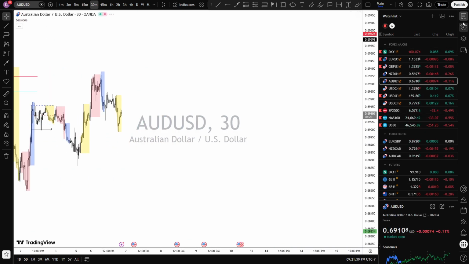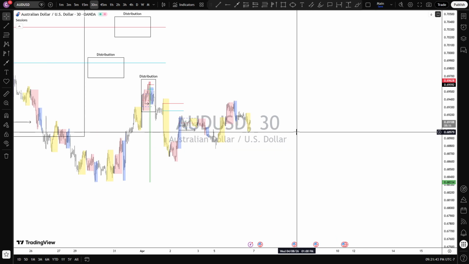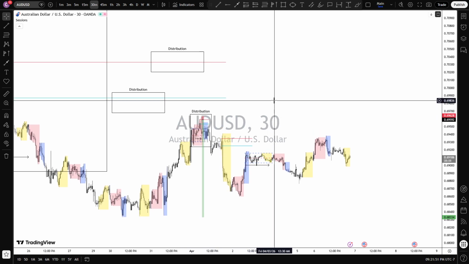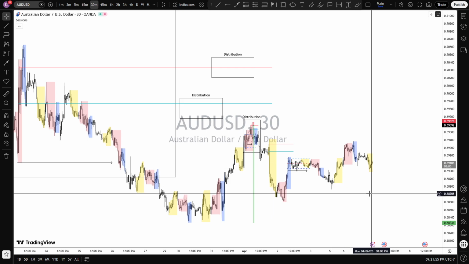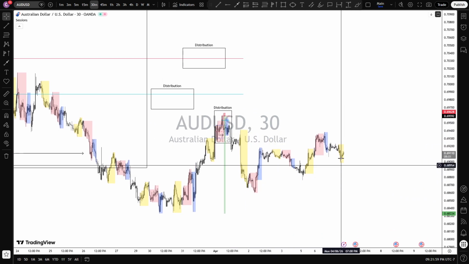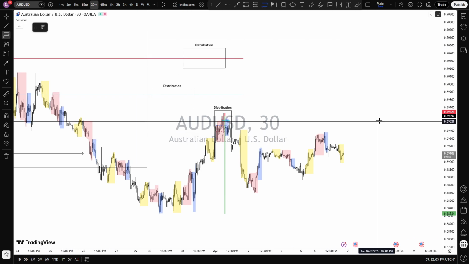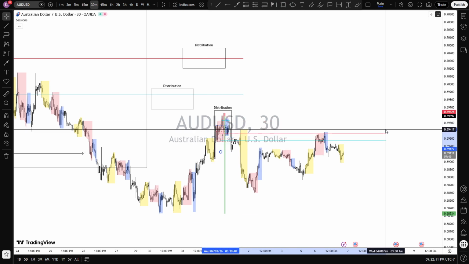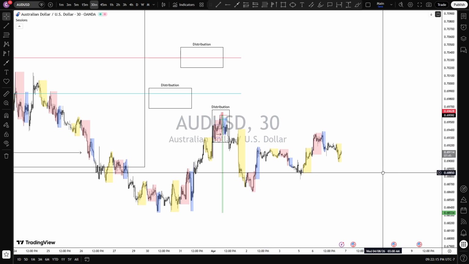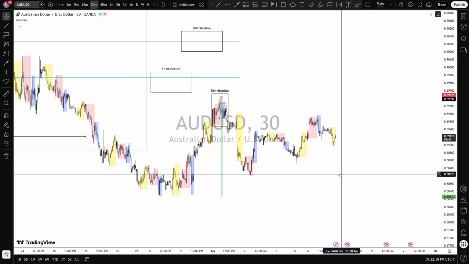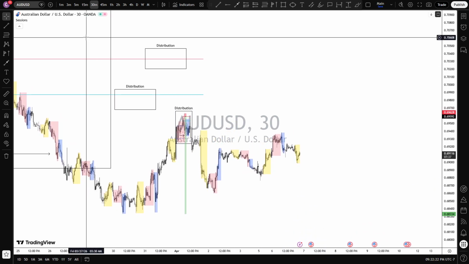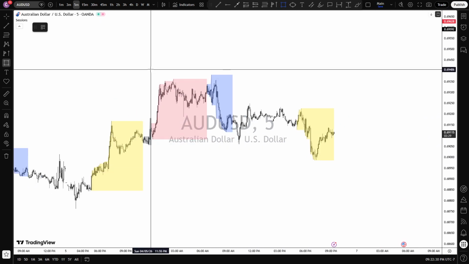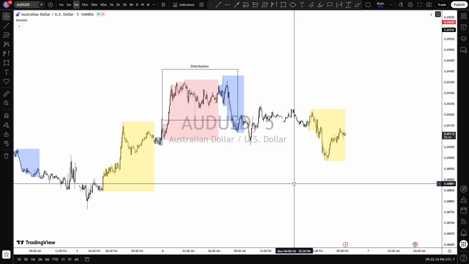And then AU, so there is divergence between the two. So this was what I was looking at last week. I did miss this trade just because it didn't go far enough to hit my alert. So I either want it to, so let's see. So broke there. But it didn't do anything. So let's go lower time frame. So it did distribute here. It's just really ugly. Really ugly distribution.